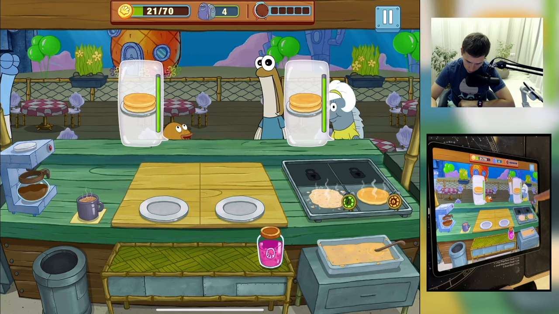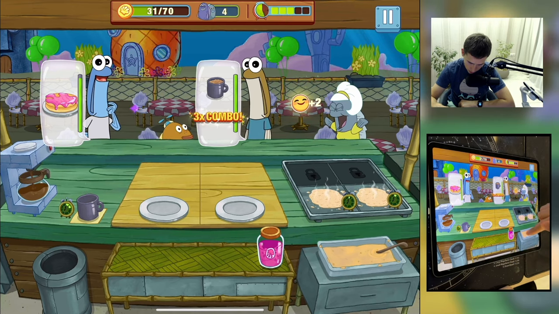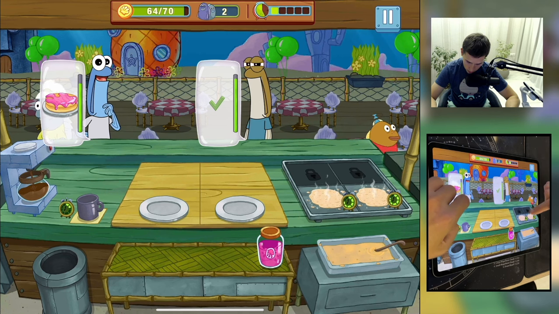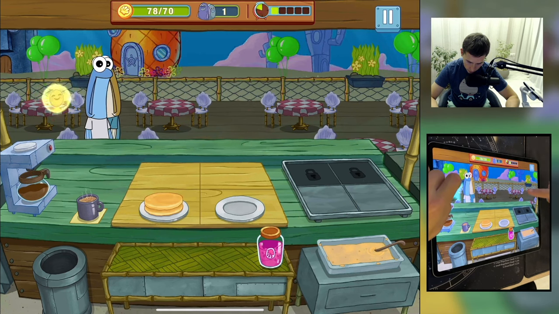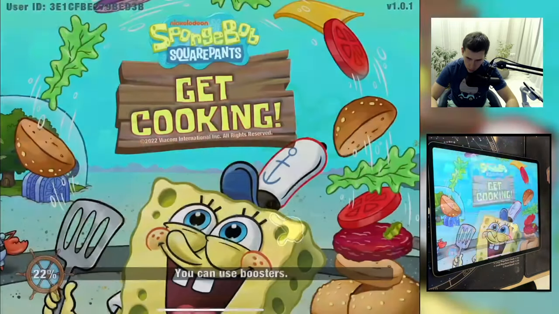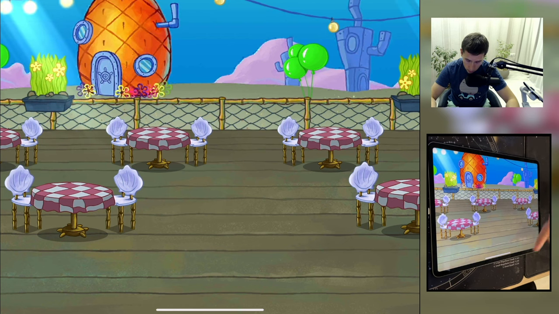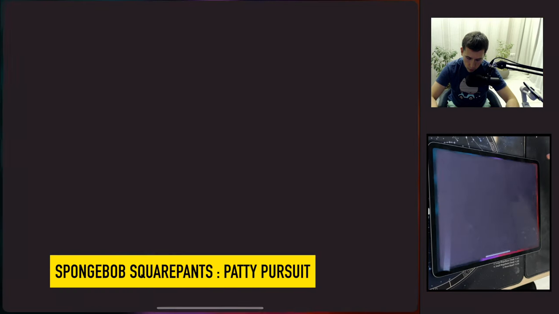I made a pancake for the right lady, not for this one. What's that? Let's wait for coffee. You have one pancake for someone, but I guess that's the last customer anyway. Okay, second level completed. Okay, that's the game. You cook, you continue, you upgrade your kitchen. It's a cool game to play, but we have to move forward to the next game, Party Pursuit.